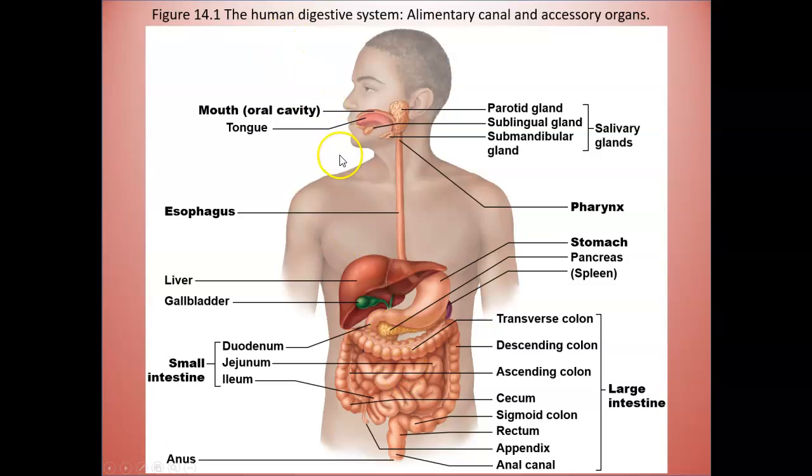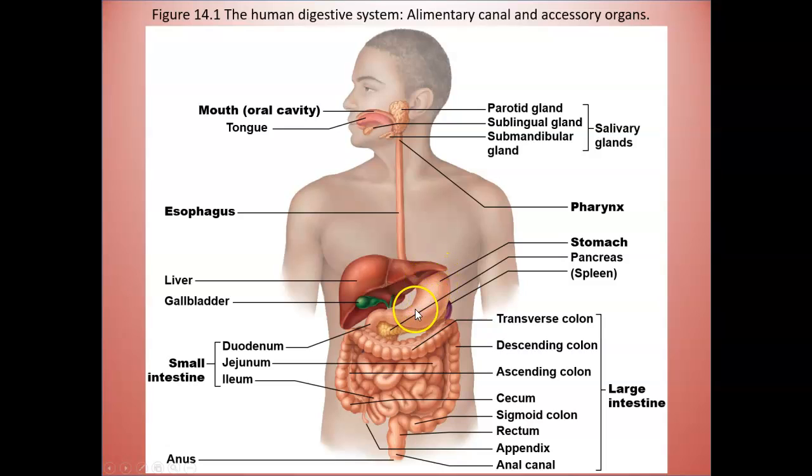So here's an image looking at it. So again, we can kind of start at the top here. So we've got the mouth right there, oral cavity with its tongue, teeth, salivary glands. And there's several different salivary glands, but they all help produce saliva, which contains chemicals which actually help begin to break down the food. We do have the pharynx, so we got to mention that one, and then the esophagus going down this way. The esophagus passes right back behind the heart and lungs, right past the liver into the stomach. So the stomach is just an enlargement of this tube that goes through our body.